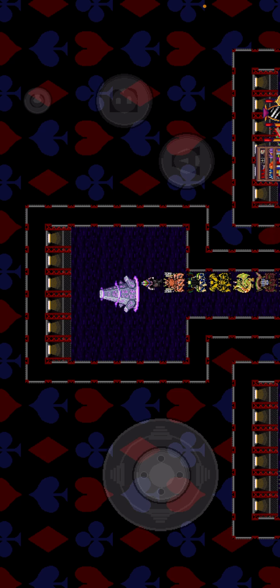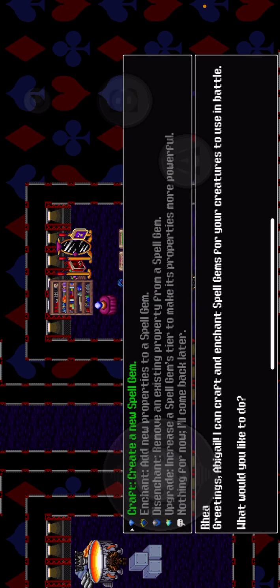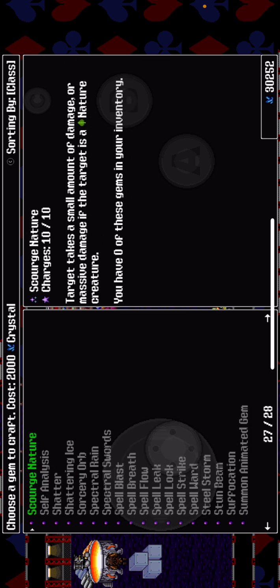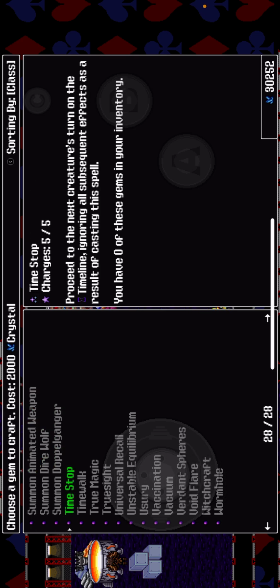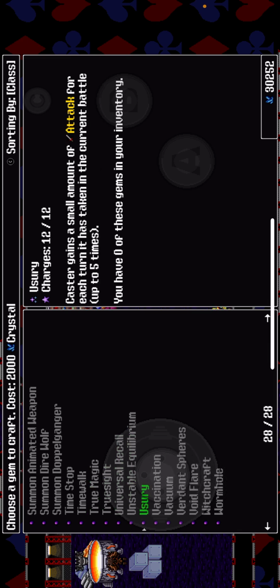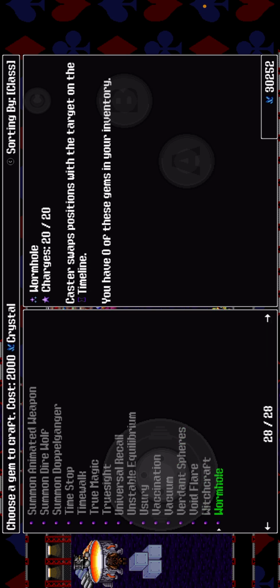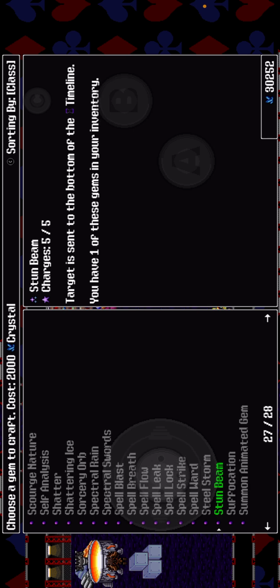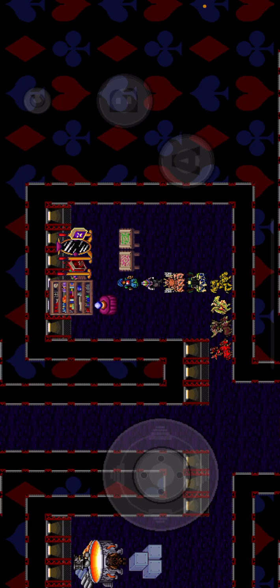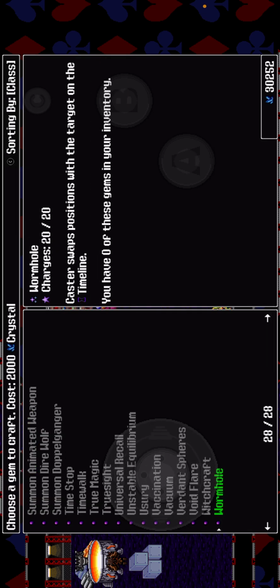All right, let's see. Oh yeah, meant to do a little bit of spell gem work here. So there's something about the timeline here. So, yeah, I'm going to go ahead and just cast Wormhole here. I think that should work. So, not too expensive.